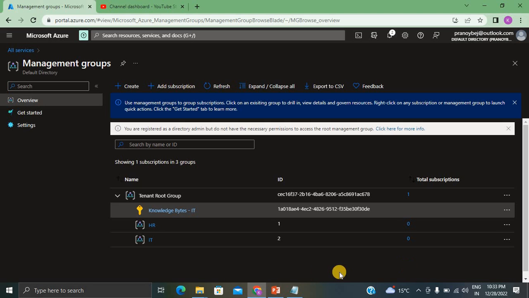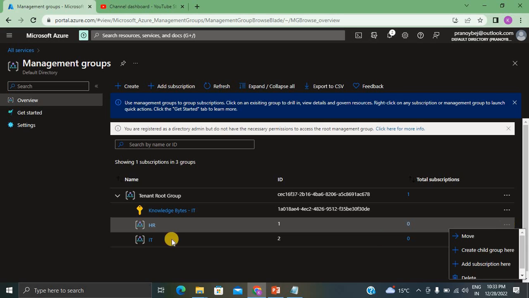Now, there is another way to associate a subscription. If you click on the three little dots beside the management group and click add a subscription, you can again add a subscription directly to this management group. Or you can also create a child group.